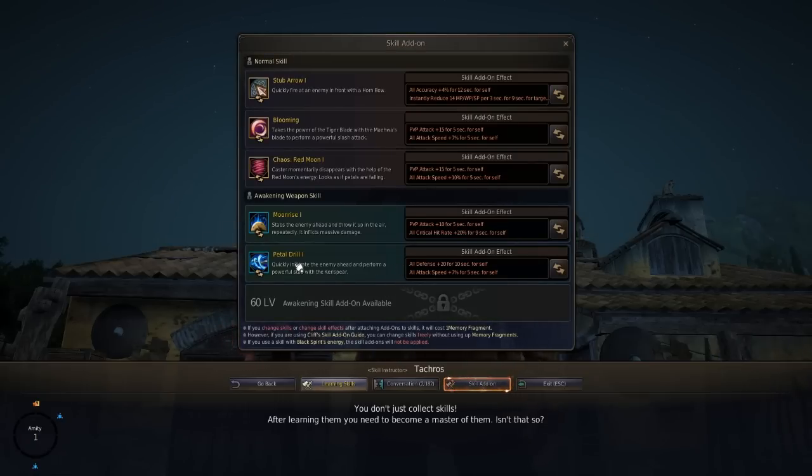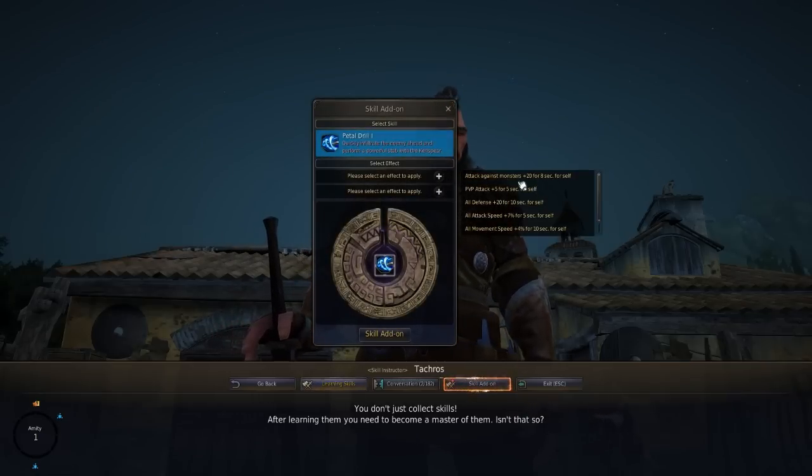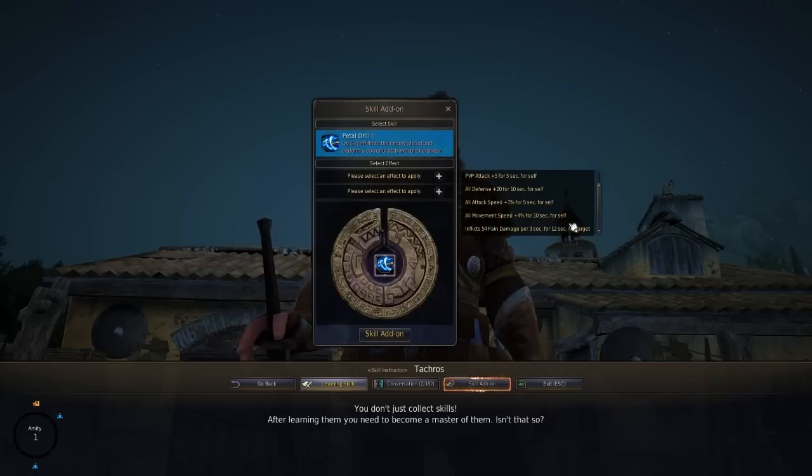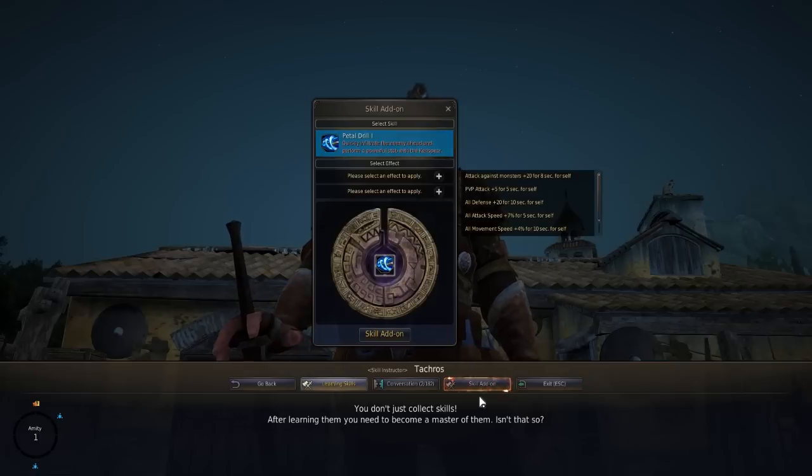For the other ability, I currently have Petal Drill. Because I'm initiating with this skill a lot, I want to make sure that if I miss, I'm not getting punished too severely for it. So I'm using the all defense plus 20 for 10 seconds, and that will help me out throughout the entire fight. And then, of course, the attack speed to help me get into more abilities much more quickly. There's really not a better option for Petal Drill. You could do monster damage, but it's not an ability you would want to waste on monster damage. Attack speed or PvP attack for 5, it's not worth it at all. So you might as well just get the 20 defense and the attack speed bonus.